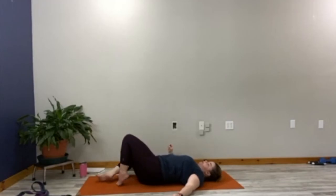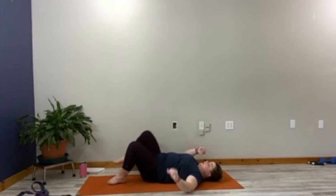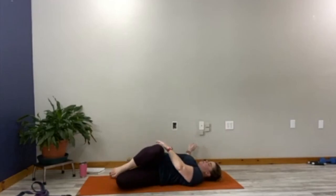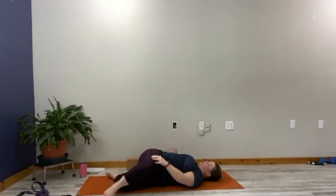And slowly coming back to center, bring the feet down off the hips, slide them 2 to 3 inches to the right, and then both knees come towards the left. Spine twist is a really great spot to notice the patterns of the body. You tend to twist one way much easier than you do the other.